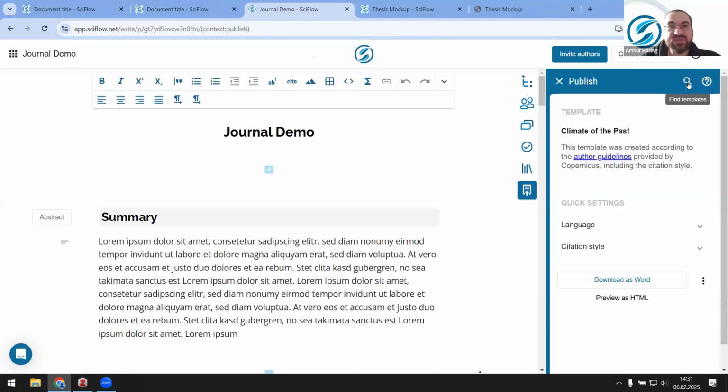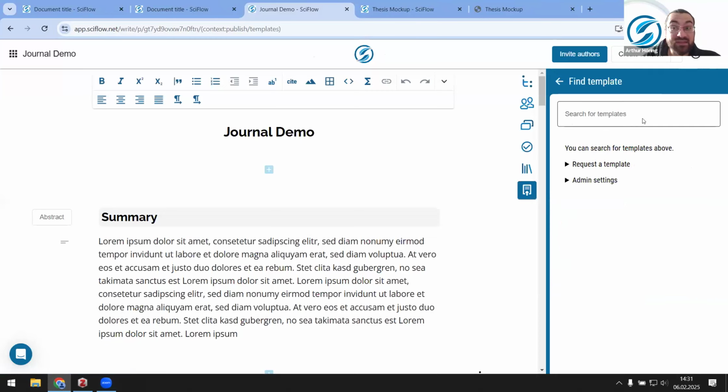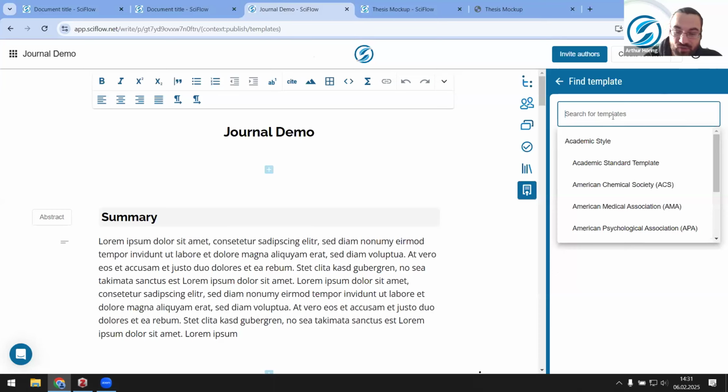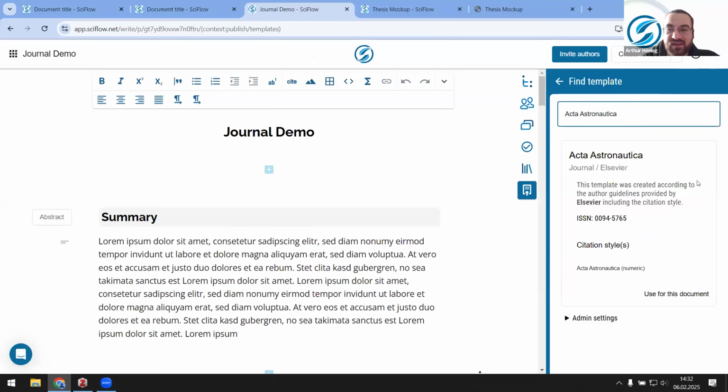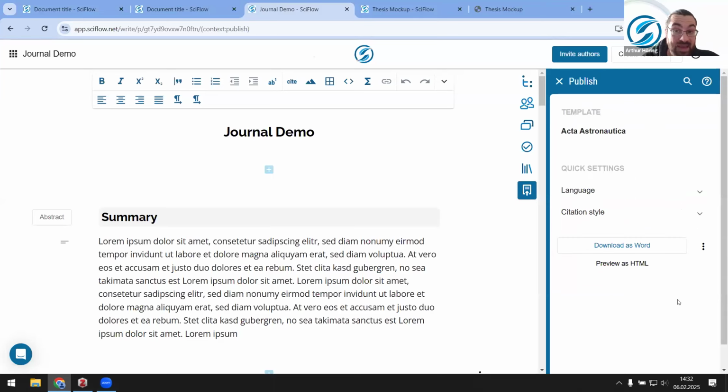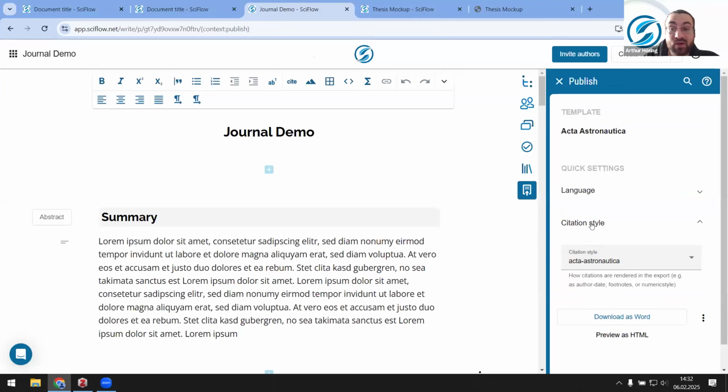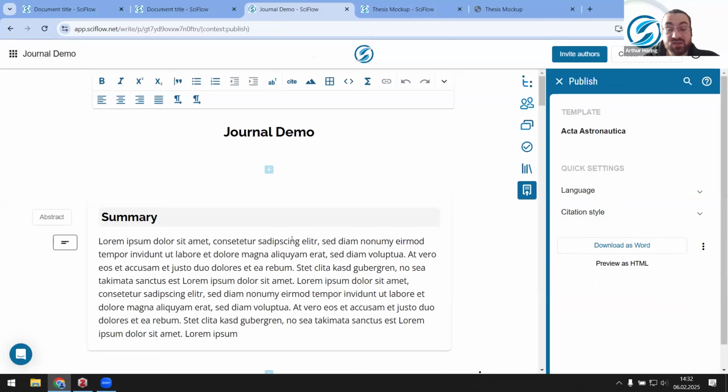And this really helps illustrate what the formatting does and how the templates work. Because here I can go for a different journal like Acta Astronautica. It's definitely not the same field, but what we can see here is, for one, a change of formatting, and the other thing is a change of citation style. So here we have a numeric citation style, that means that the author-date style that we saw being applied just a few seconds ago is now switched out with a numeric style.